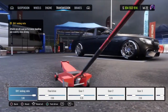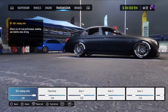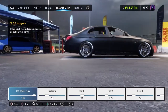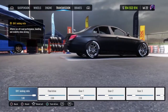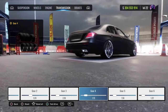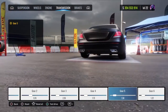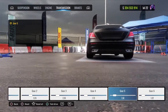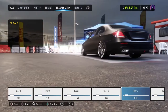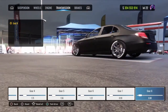And diff locking ratio 0.00, final drive 2.99, gear 1 5.39, gear 2 3.24, gear 3 2.26, gear 4 1.75, gear 5 1.56, and gear 6 1.22, and gear 7 0.99, and gear 8 0.88.